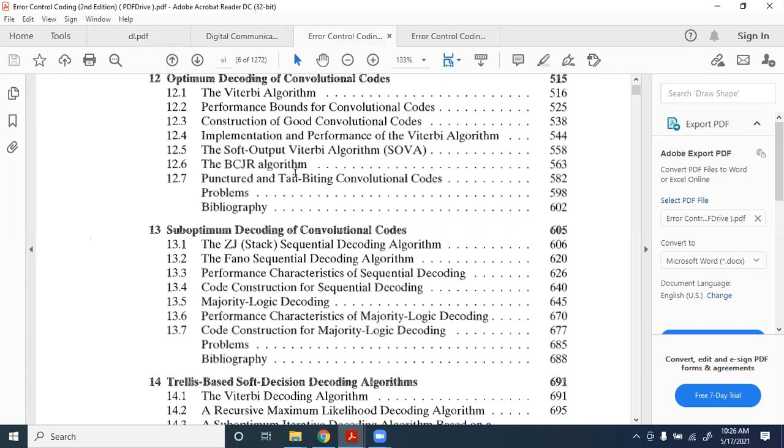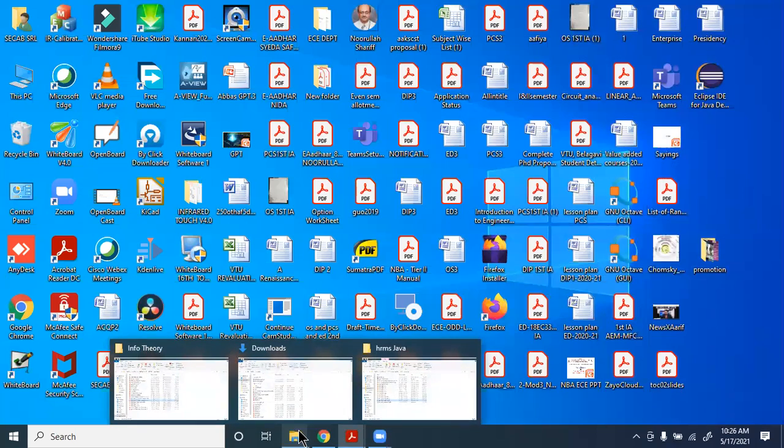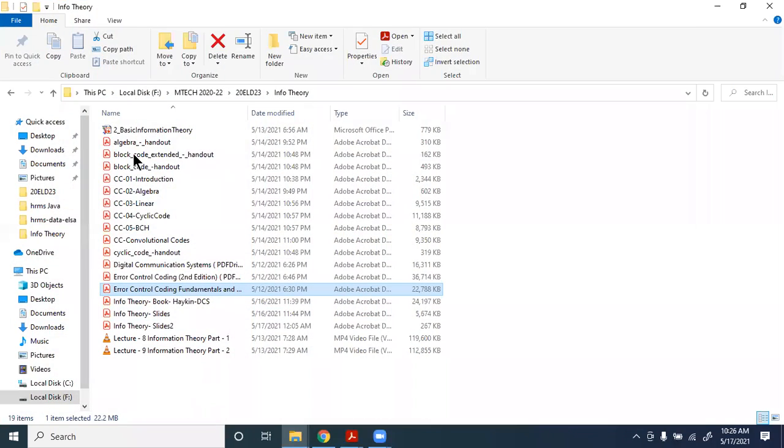And to go back to the material, the little material which I have downloaded might not be totally there. Okay, so here I have the basic information theory PPT, PPTX as it is known. And then I have some part of it here. The books itself, I'll put in the Google Classroom. The notes also, whatever slides there are, I'll put. Then the information theory slides are there, this part of it. And then slide 2, there are 2 different sets, each of around 50 pages.